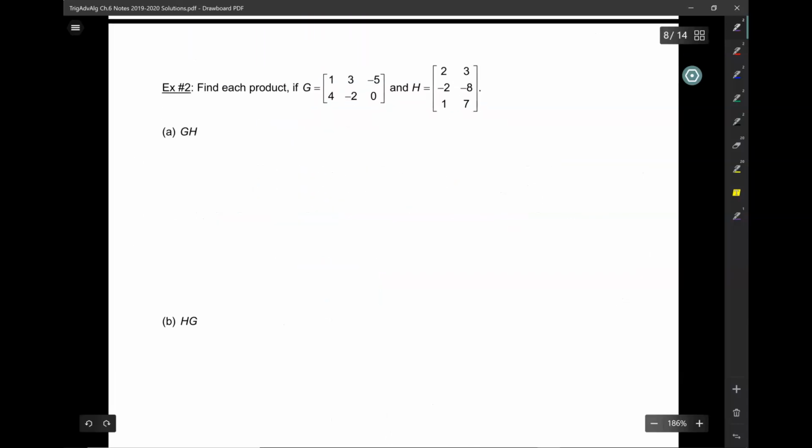All right, so can we multiply these? I have G, I have H. What's the dimension for G? 2 by 3. What's the dimension for H? 3 by 2. Do they multiply? They do multiply. What product are we going to get? A 2 by 2. Okay. When I'm multiplying them, I always like to rewrite them next to each other, side by side, so I can make sense of things. Make sure you don't make any errors transferring them.